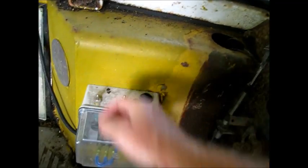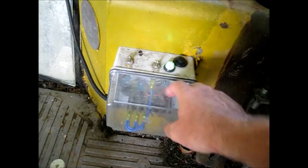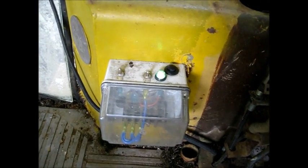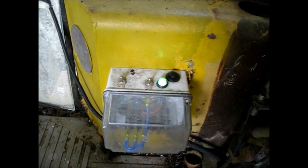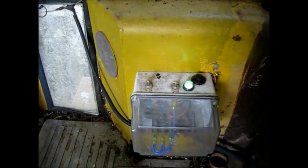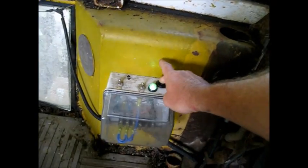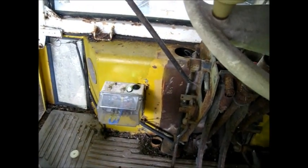Well, here's the control. This is, I discovered, the main control box to fire it up. Make sure it's in neutral, of course. Starts up nice and easy. Starts up real easy.